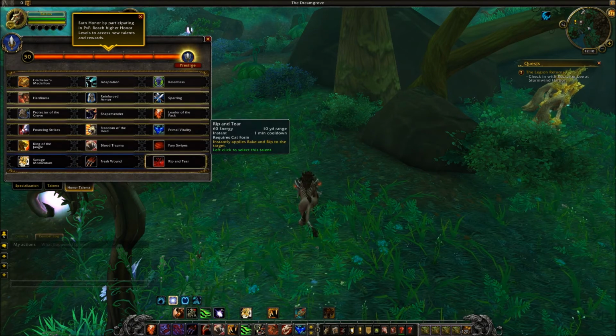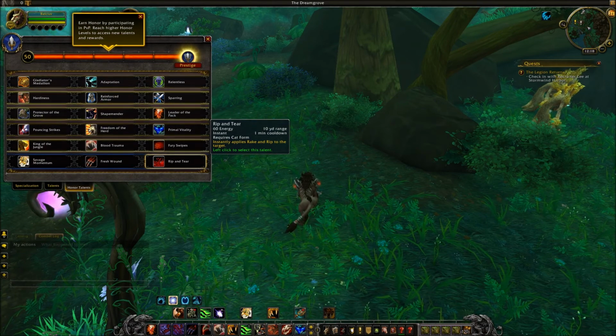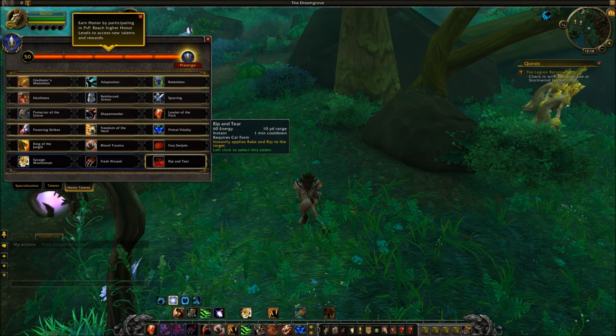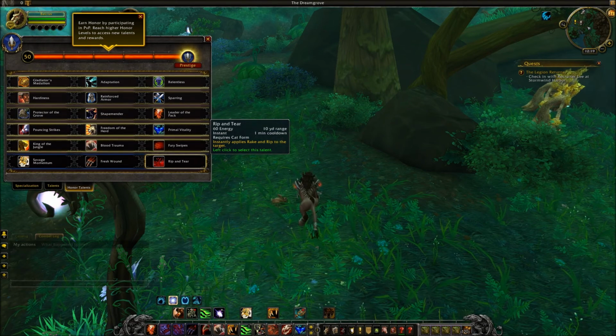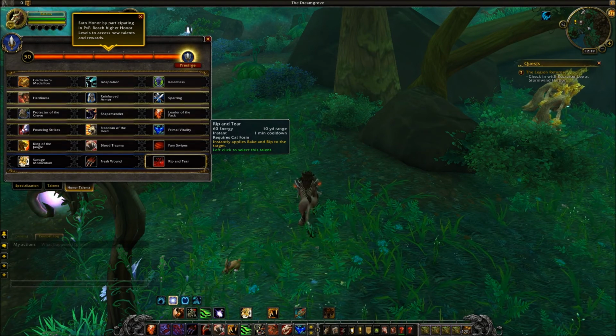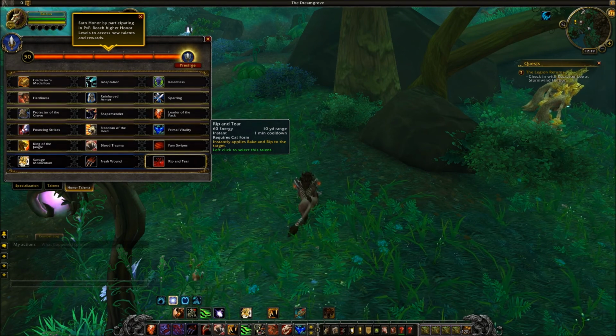The last one here is Rip and Tear. Instantly applies Rake and Rip to the target. I'm assuming that is a full Rip duration. 1 minute cooldown. I can see this being popular for one reason. Basically, it allows a feral druid in a rated setting or even an arena setting to get instant pressure on a healer or whoever they want to pressure, the flag carrier, and then target switch and focus on someone else at the same time. So it's just a quick way of bolting damage on that target and then switching to the target that really needs to be taken down or is being focused by the rated battleground team. So I can see that being very useful.